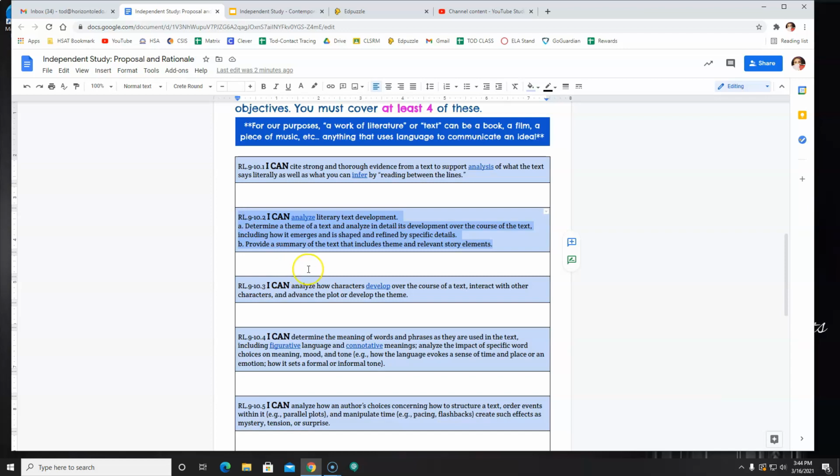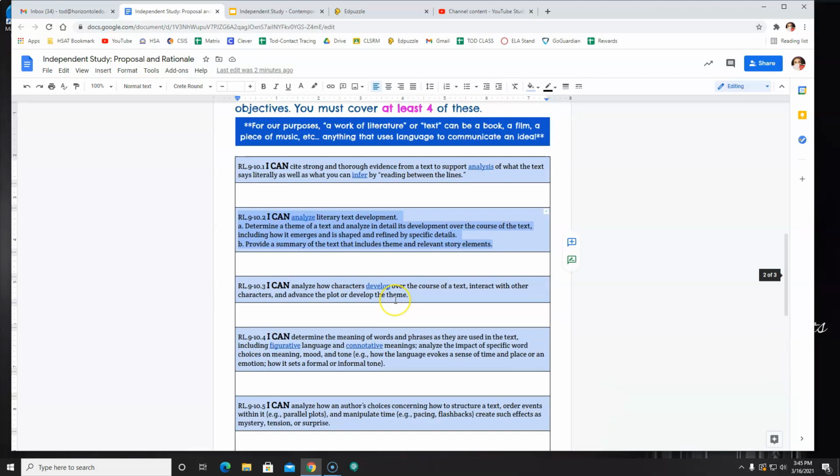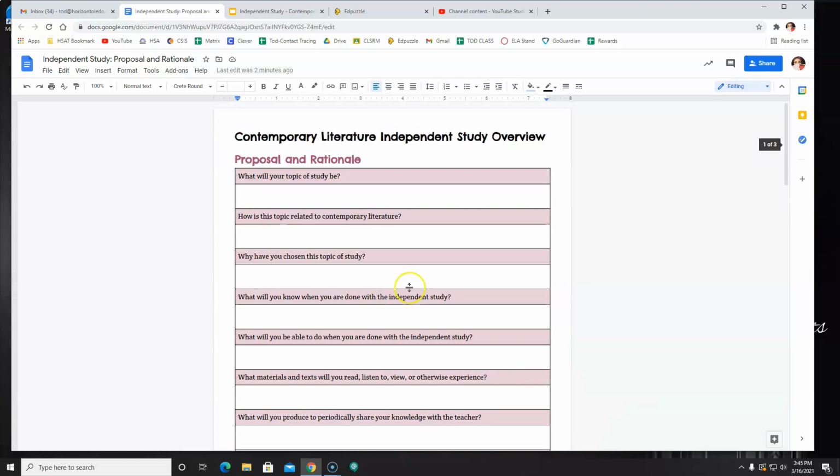So again, I'm giving you 2 days to complete this assignment. I need it to be done when it is due so that I can give you adequate, timely feedback so that you can get your proposal okayed by me and you can get started and hit the ground running with your independent study for the 4th quarter.